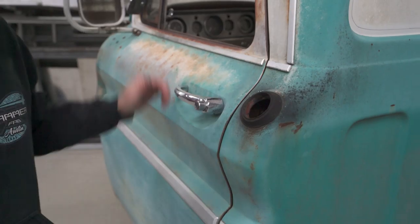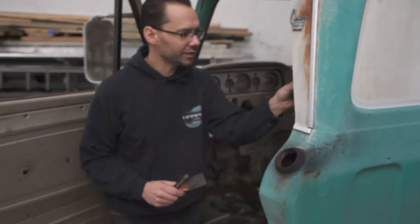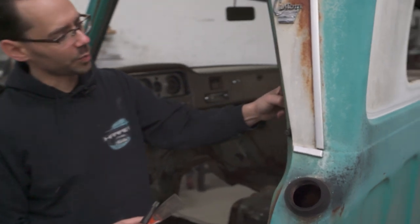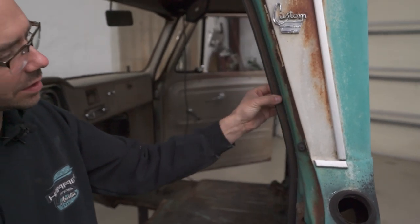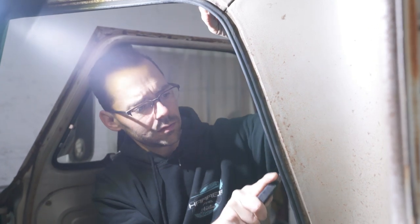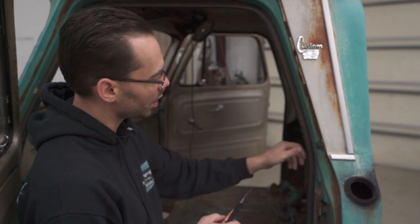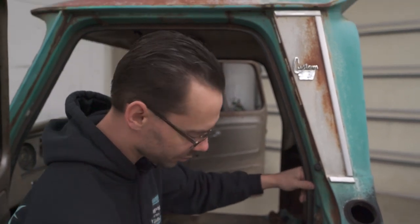The next step is go to the inside of the truck, and we need to remove this gasket that's right here on this pinch weld. So we've got new door gaskets coming from Classic Parts of America, so we don't have to worry about these. You can destroy these getting them off. Just don't hurt the patina. So we want to preserve as much of this as possible.